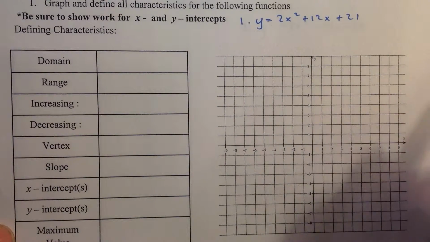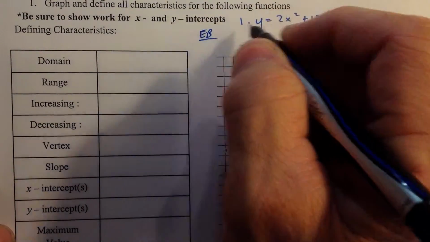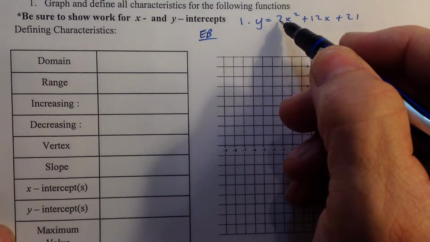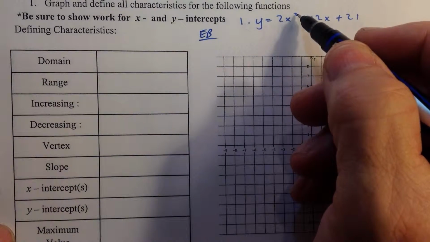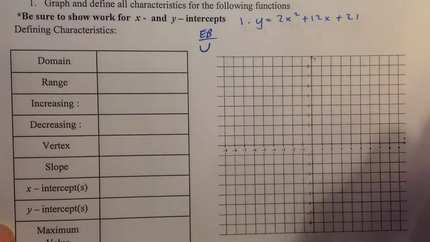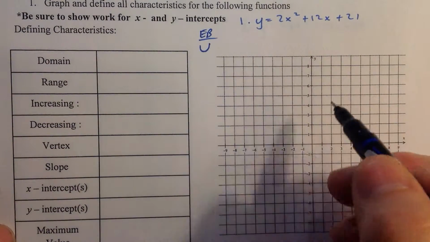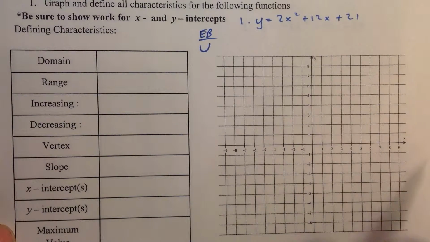It's a second degree polynomial, and so we know for sure the end behavior of this function because a being 2 is positive and it's an even degree polynomial, so we know that the ends of the graph go up from left to right. In fact, since we know that quadratic functions are shaped like parabolas, all we have to do is find the vertex and a couple intercepts and we're good to go.